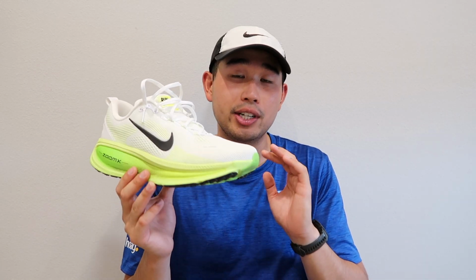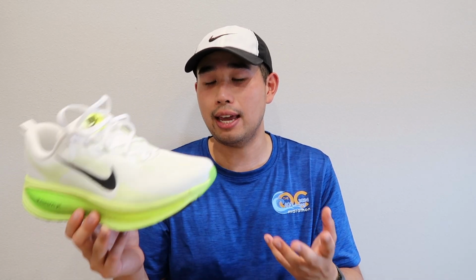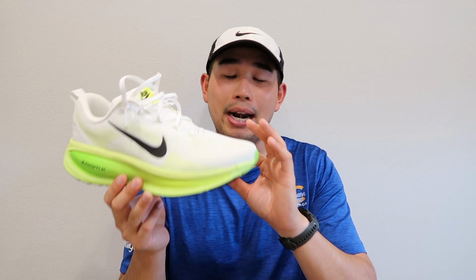So I do think that there is a little bit of versatility, but again, the cushion setup is a little bit on the softer side, which is to be expected with a max cushion shoe. But I do think that the highlight is that high heel to toe drop, as well as that little bit of rocker in the front, so it doesn't feel super sluggish. I'm super excited to test these on fast runs, long runs, and see if that versatility holds up.